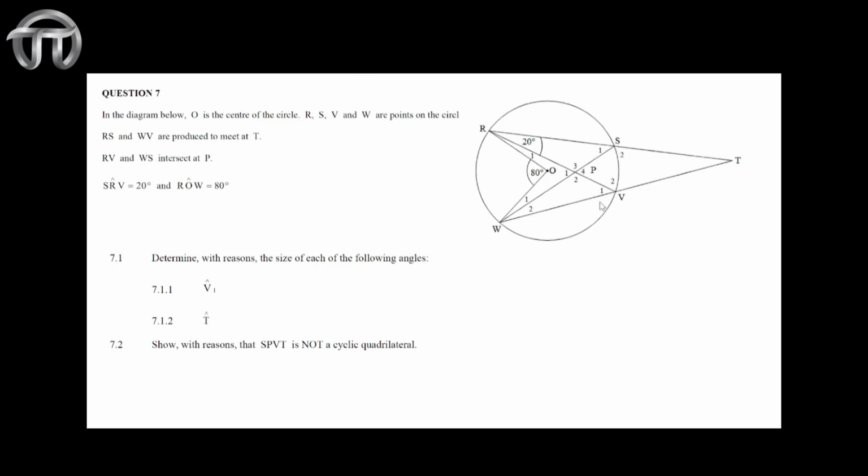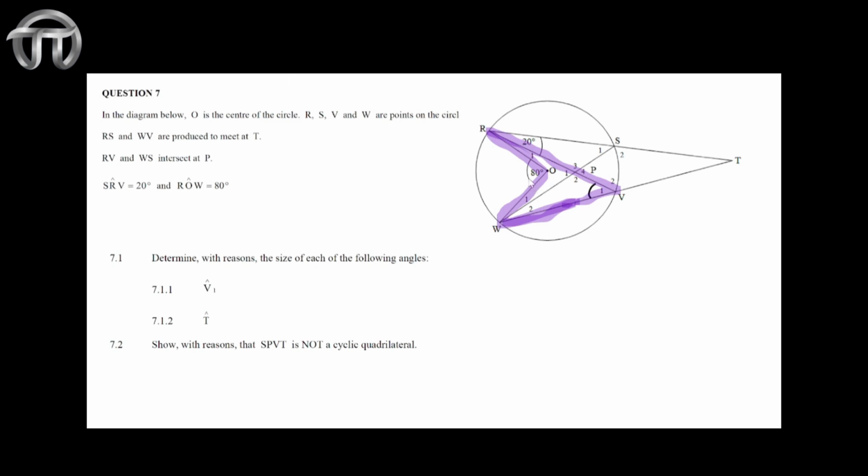So V1, where are you? Here is V1. Now we're going to highlight a shape where we find V1, so that we can create a theorem behind our reason, behind our answer. If you look at what I'm highlighting here, you will notice one of the famous theorems in Euclidean geometry: angle at the center is 2 times the angle at the circumference. So that shape that I have highlighted gives us that theorem.